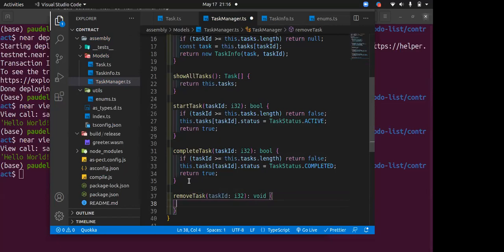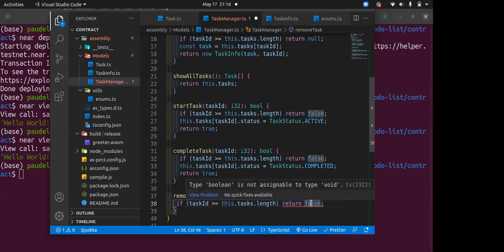Then what do we need to do in this case? We first of all need to verify that whatever task ID provided is within the range. So if it is not, then this should return null. So let's do null here first as our first return type. So if it is out of range, it should return null.